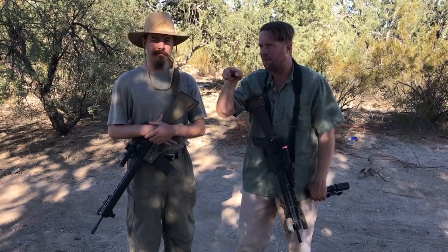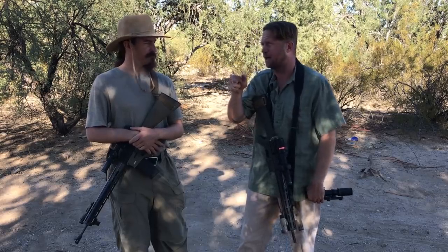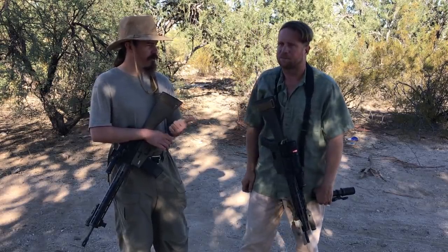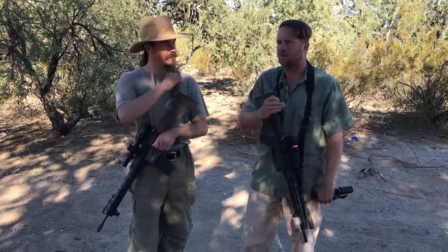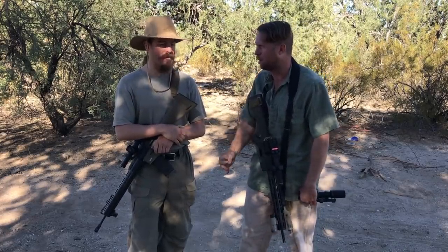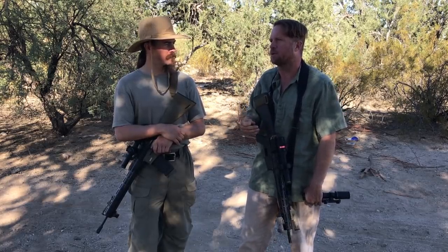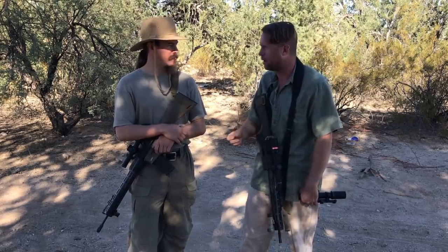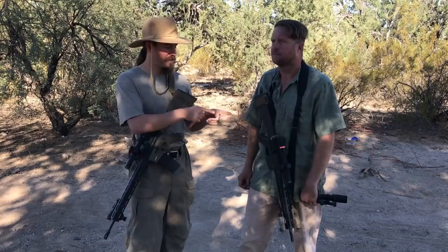That same thing that makes the big German triangle and post good as an ersatz red dot is the same thing that makes it not great for precision shots at range - you have this big giant triangle and post with nothing to gauge off of. You can use the size of the triangle for some rough range estimation, but when you're trying to aim at 425 yards at half a man-sized target with a crosswind, that's really all you've got. Someone with a lot of long-range practice can pull that off, but an excellent reticle with stadia holdovers is always what you want. It can be done, but it's not doing you any favors. This scope is optimized for shooting up close.